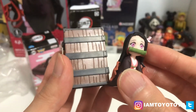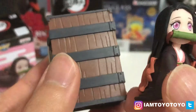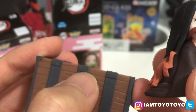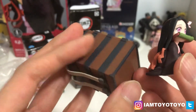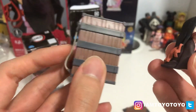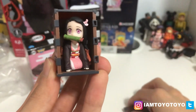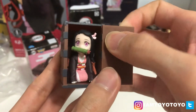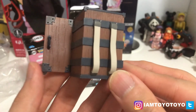With the box, you do get some nice sculpt, as you can see here, with the wooden texture as well as the metal pieces that's holding the box together, and all sides are pretty good as well, and you get the 2 straps. So let's pop Nezuko in here, and we have the door. So you kind of get the door opening scene.